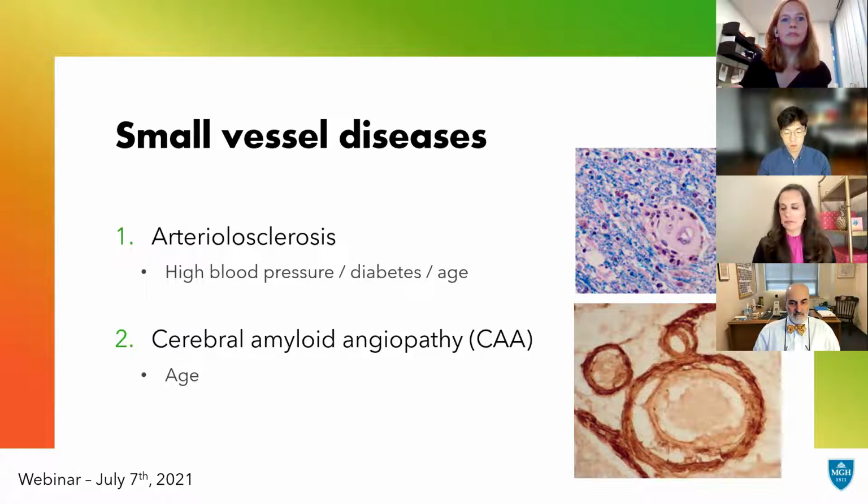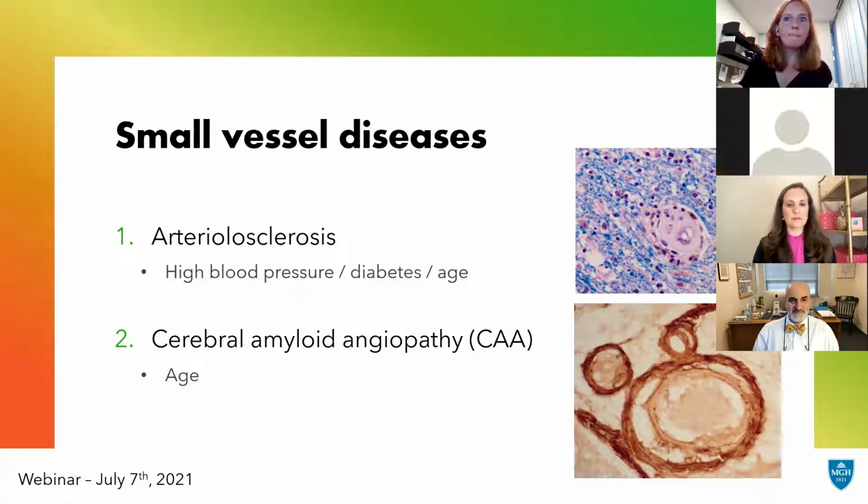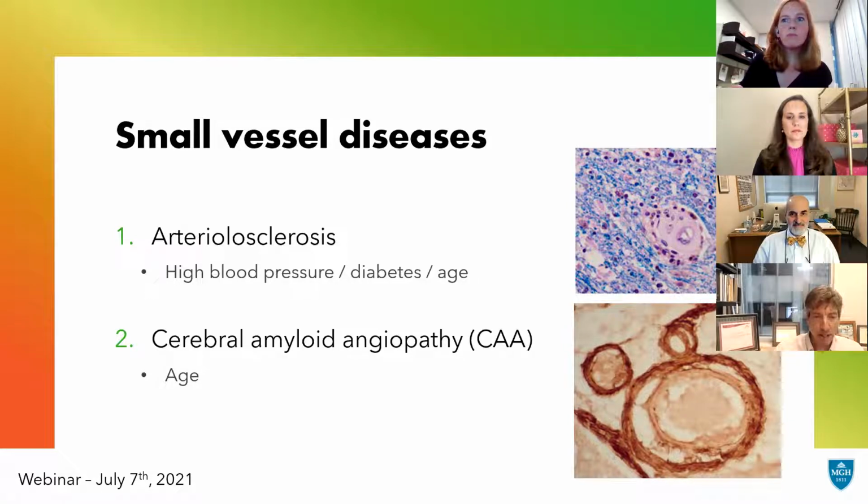And that's one very common form of small vessel disease, but another that's, if not as common, pretty close, is cerebral amyloid angiopathy, which of course is what brings us all together. There's only one known risk factor that's typically assessed, which is age, and not a modifiable risk factor. So we know about treating high blood pressure and diabetes. Those things are probably good to help people with amyloid angiopathy, but they're not the fundamental drivers of the disease the way they are for arteriolosclerosis.